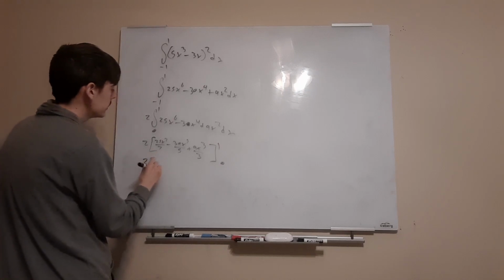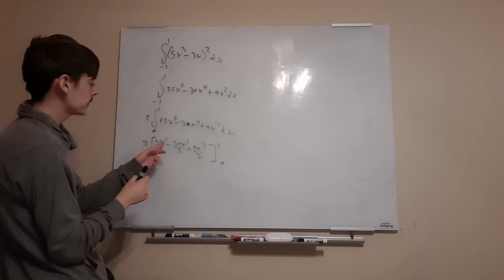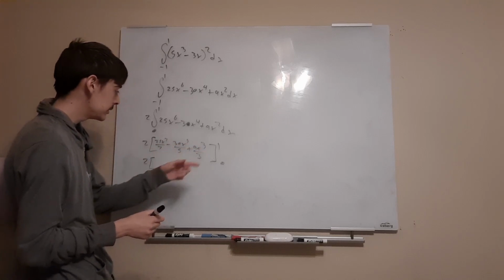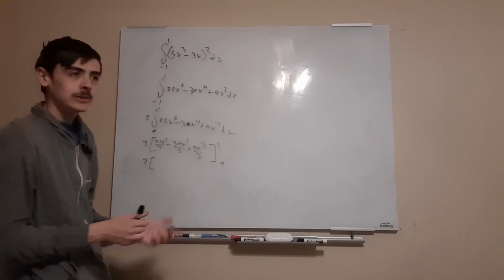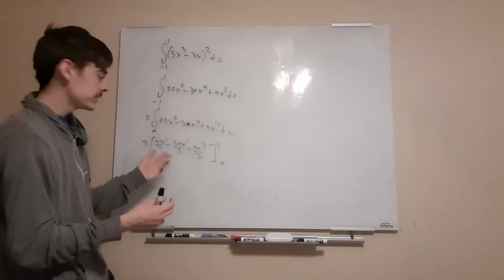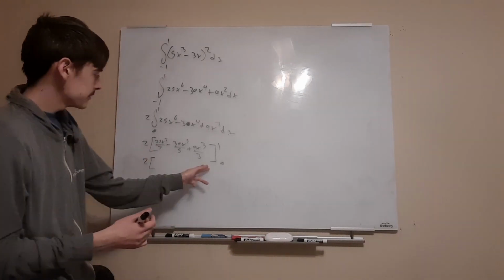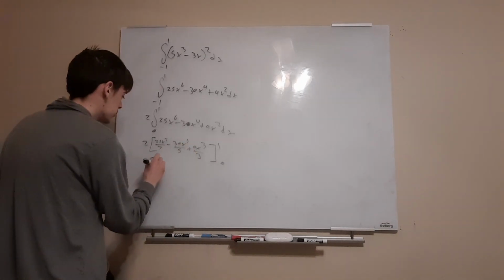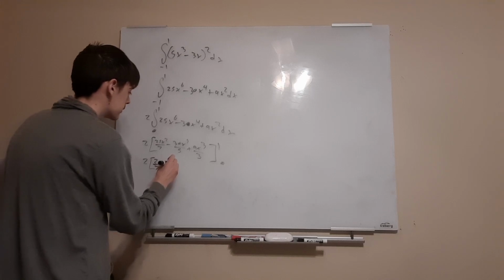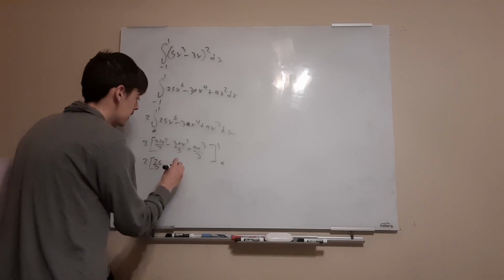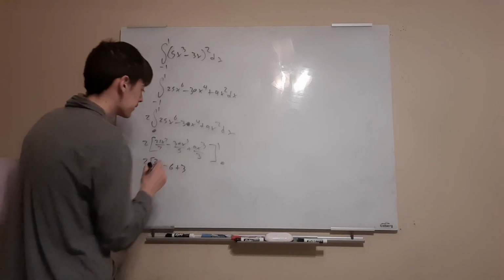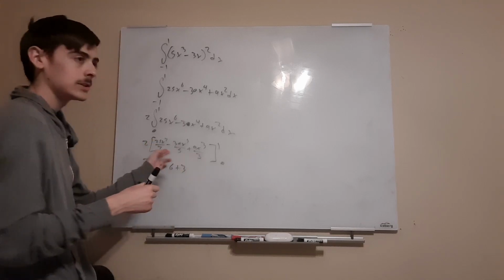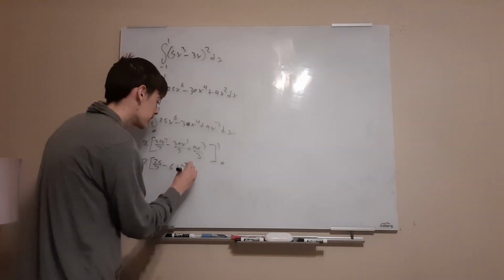Now, plugging in 1, the x is going to be to the 7th, to the 5th, and cubed here, and they're all multiplied by these terms. 1 times anything is that original thing, so plugging in 1 is just basically taking away the x's from all this. So we're just left with 25 over 7 minus 30 over 5, which is 6, plus 9 over 3, which is 3. Then we subtract plugging in 0, but plugging in 0 is just going to be 0. 0 times anything is 0, so that all just goes away.